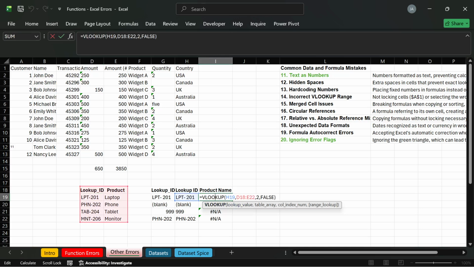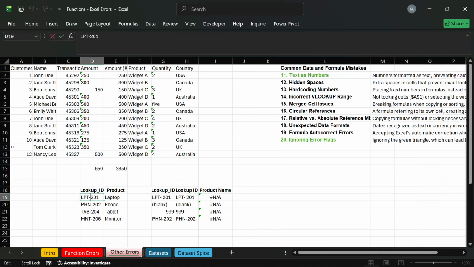So it is trimmed. Then what am I missing? LPT 201, right? Is there any space here? No, there is no space. So let me paste it in here. Okay, undo that. It's important we find out what the problem is. Okay, space is between here.